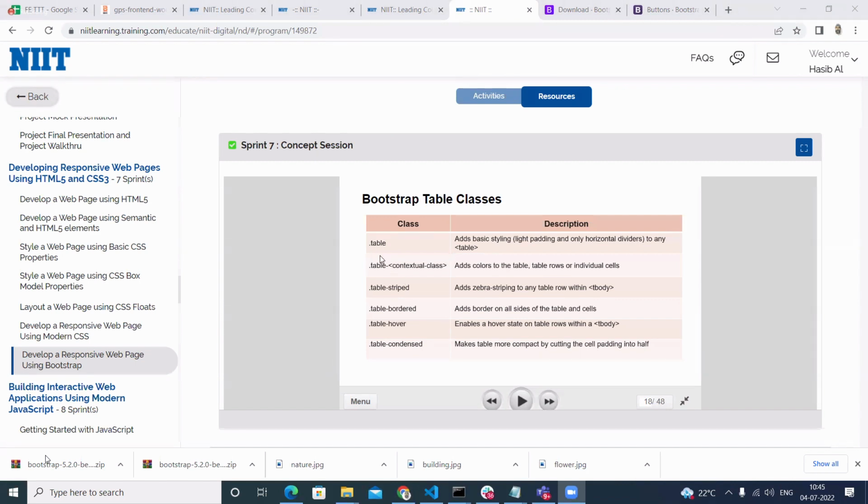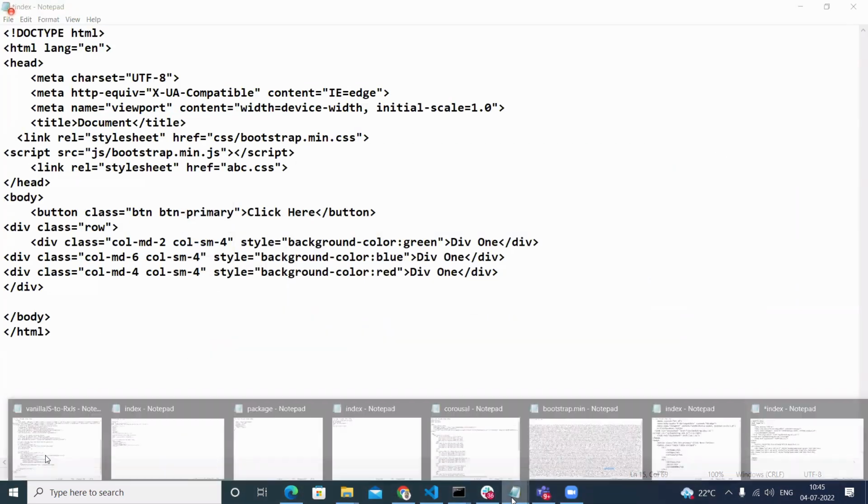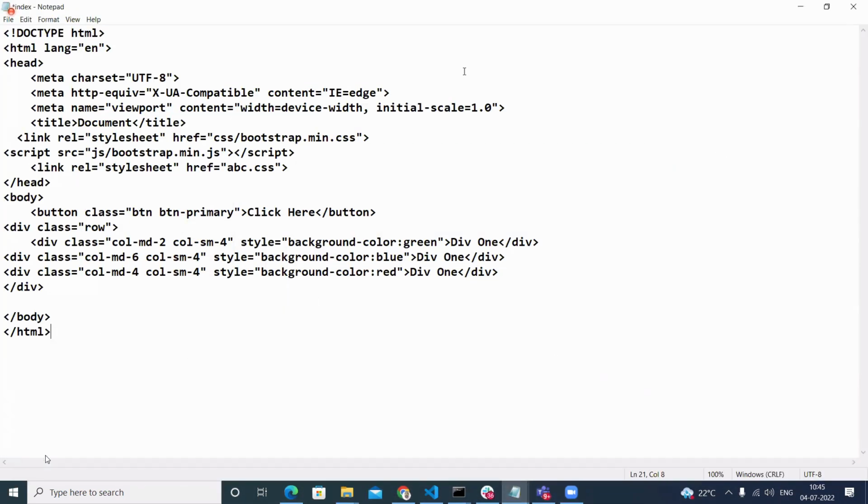Yeah, see, whenever you are going to create a table, then in the table opening tag, you are going to have a class attribute. In the class attribute, you are going to have the table class, and that table class is going to give you a table behavior. One second, we'll do it quickly. I'll not do all the classes, all the other classes you just try by yourself.